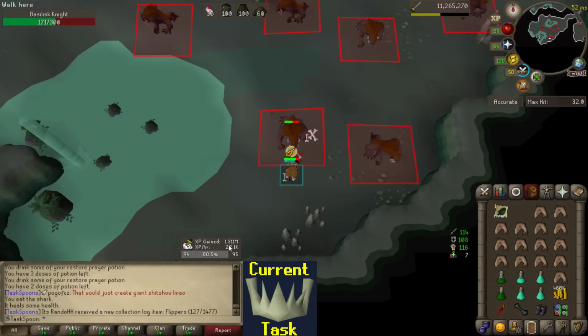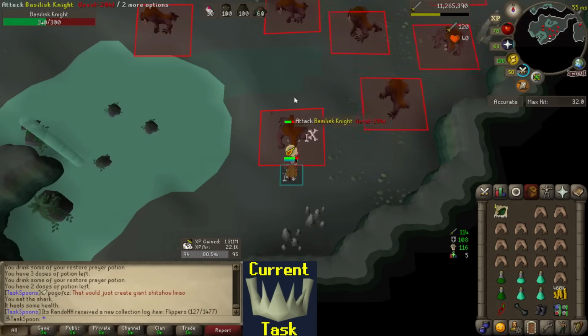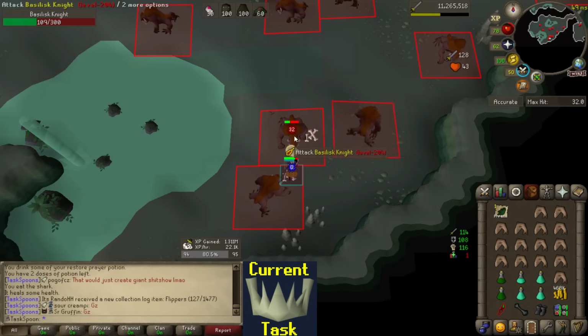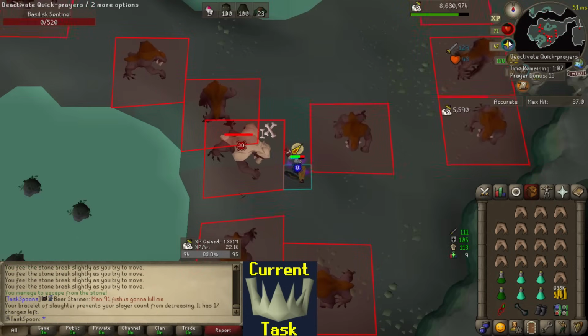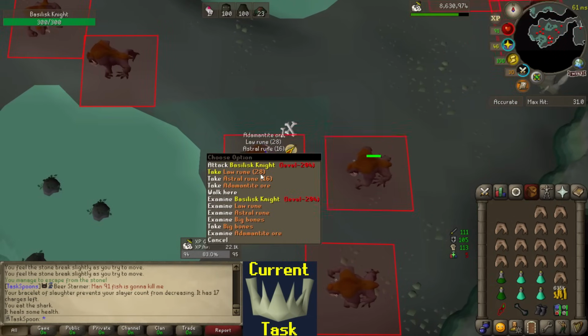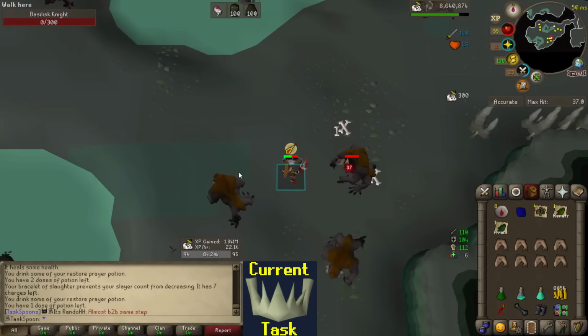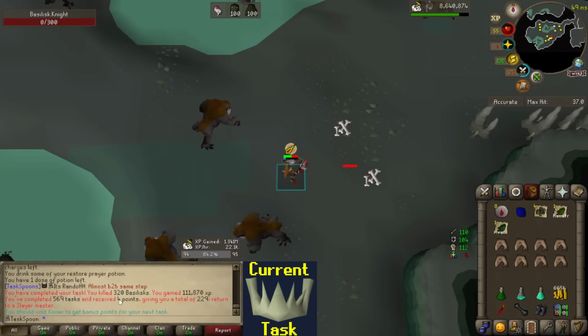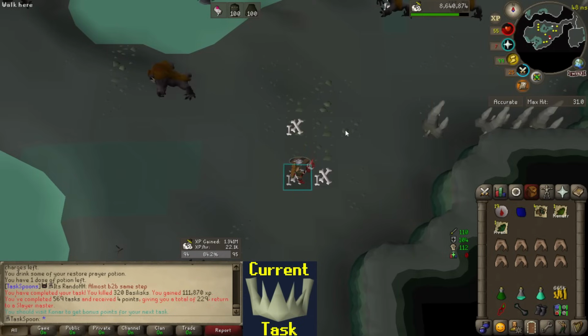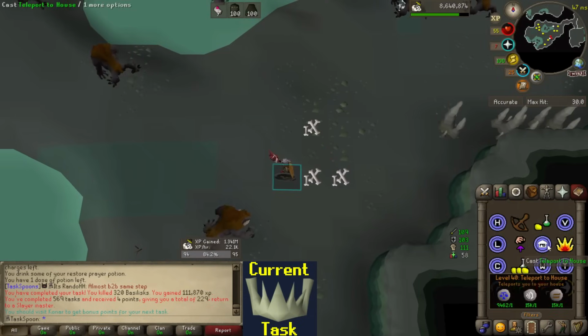Oh hey, look at that, 1.3 million Slayer experience, still 60 Basilisks left on the task, but not looking great. Well, unless I get a bracelet proc right here, that's going to be it. 320 Basilisks killed on that task. 591 total with no jaw.